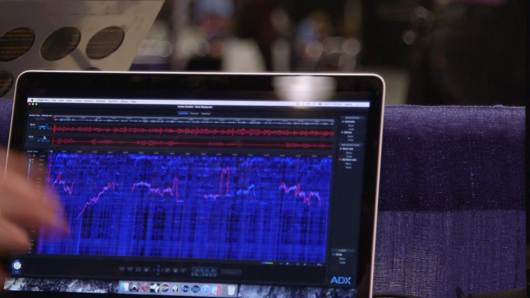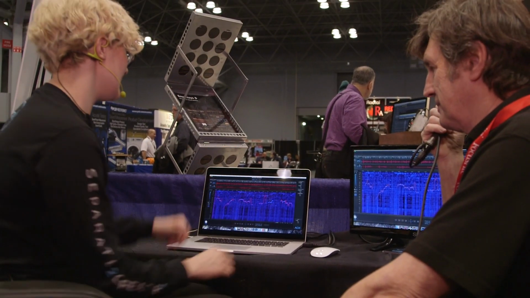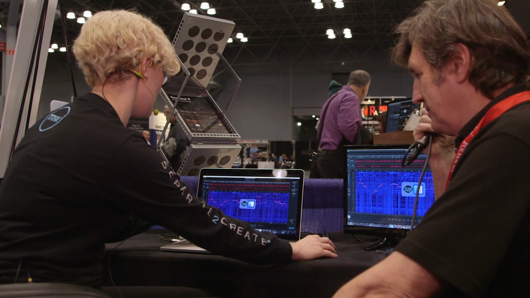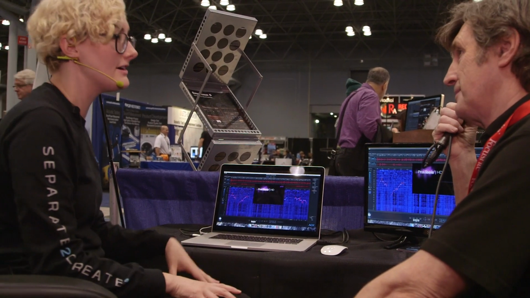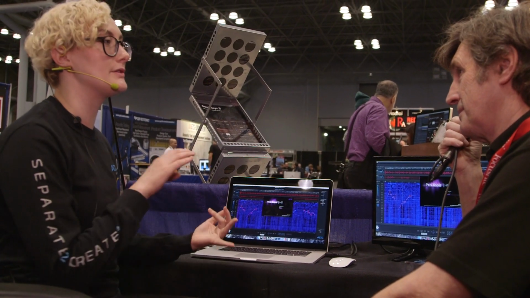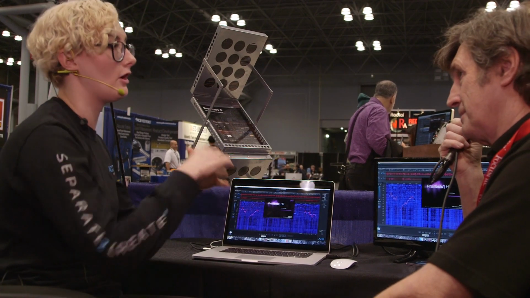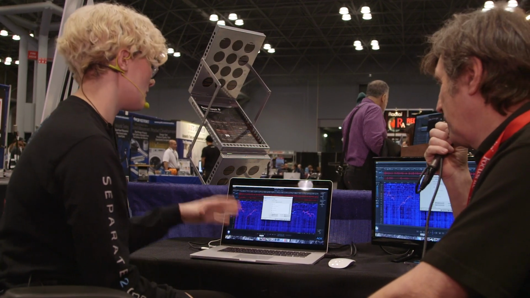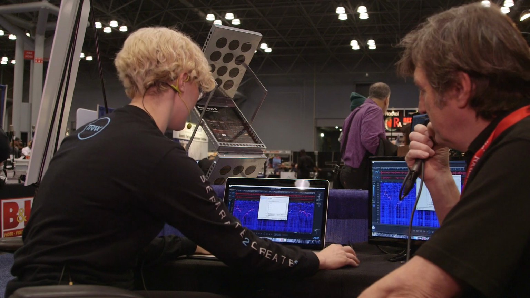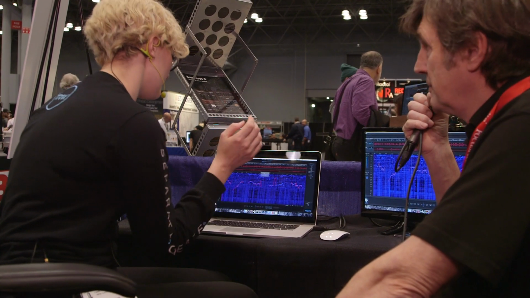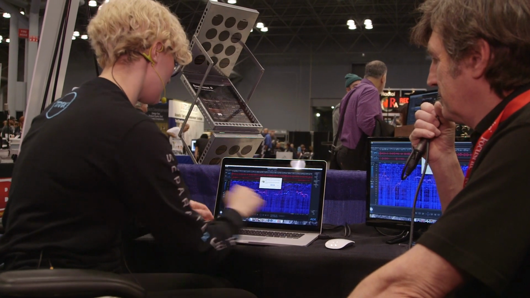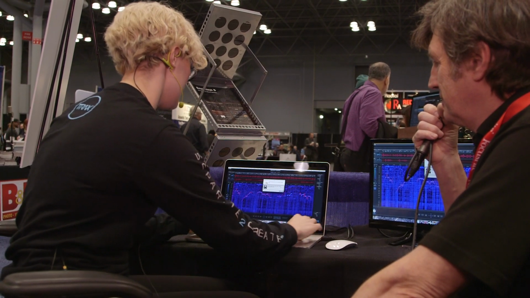All right, so it gives you independent control. That is ADX Tracks Pro, and we also have a plugin version, which as of AES this year, is now available for both Windows and Mac, and also in all plugin formats. So that's our big thing. It's called VVC 2.0, and this will give you the same technology, but with the convenience of your DAW. So I'm going to show you how it works.